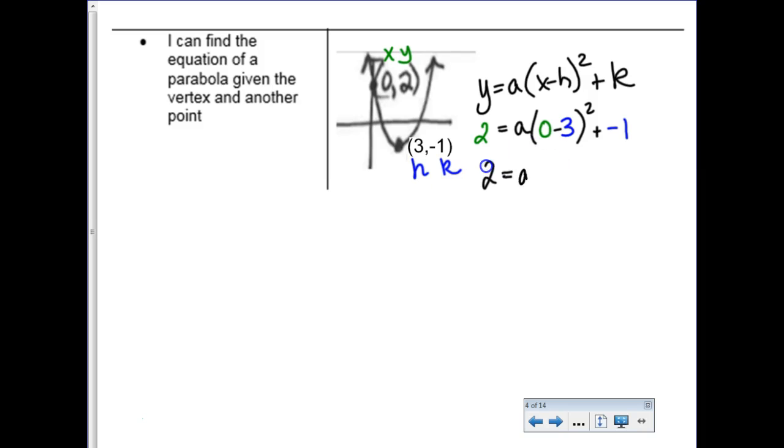Let's clean this up a little bit. So you have 2 equals a. This is negative 3 squared, so that's times 9. This is a minus 1. So you're going to add the 1 over and get 3 equals a times 9, or 9a, and then divide both sides by 9. And I'm glad I didn't guess the a value, because I was not about to guess a 1 third. Now, you're not home free. All you just found for me is the a value, which is going to go right there.